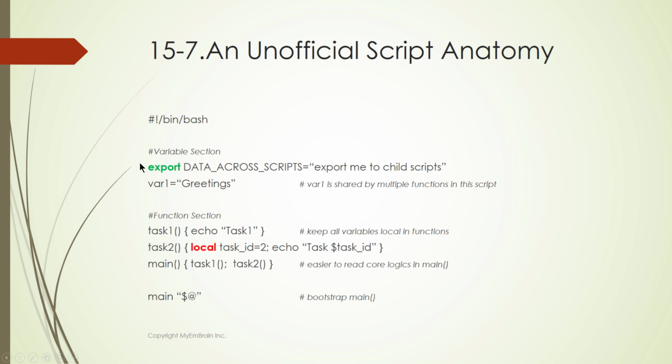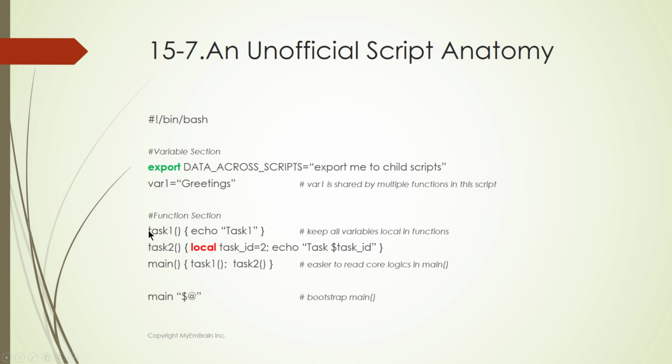Then you divide your script into multiple sections, and one of them should be the variable section, right? And this is the variable section. It could be followed with the include section. You can include scripts from other libraries, from other include directories up here, and then the variable section for your script is here. Here you can export global environment variables so that any other script that you call later will have access to this data. And the var1 here is a variable that the functions in this particular script will have access to. And following that is the function section.